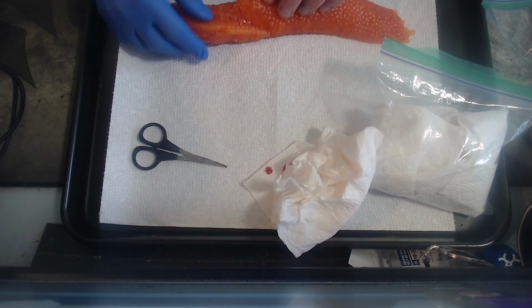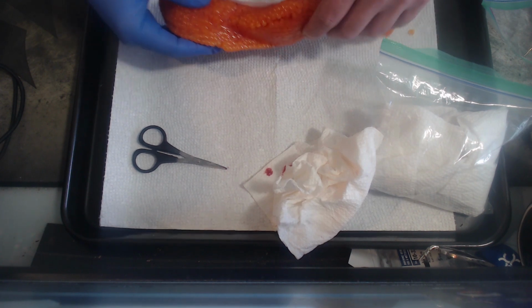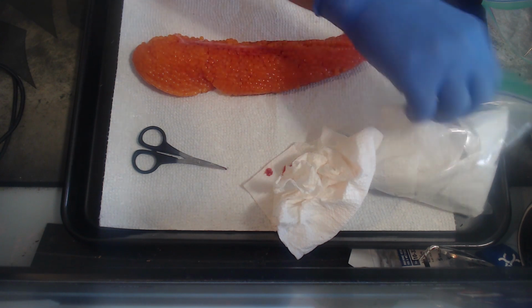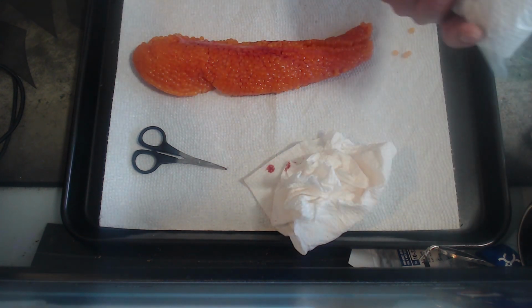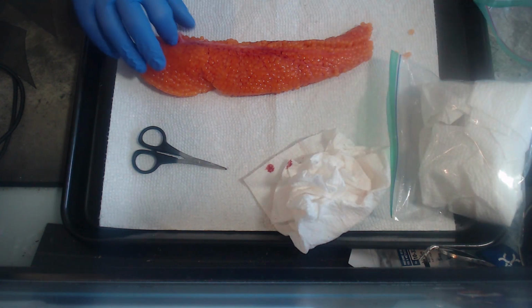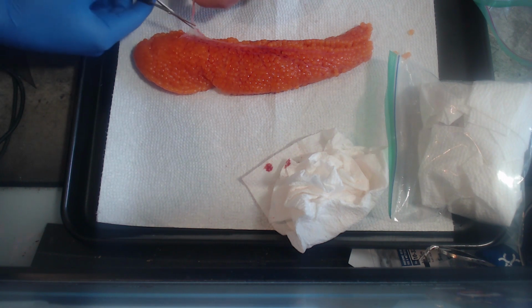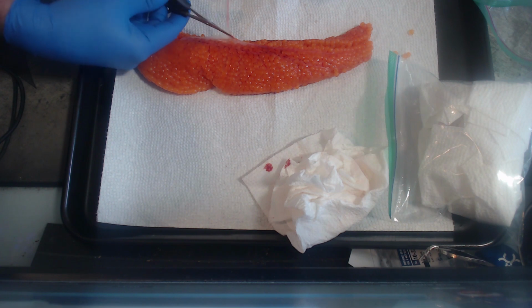The only thing about before you do scrape these. So what I like to do is bleed the fish out, come home, wrap the skein in paper towel, you know, get rid of all the excess blood that's on the eggs if there is any. Put it in the fridge for, I don't know, a day or two, maybe even 3 days. You can keep it in there.